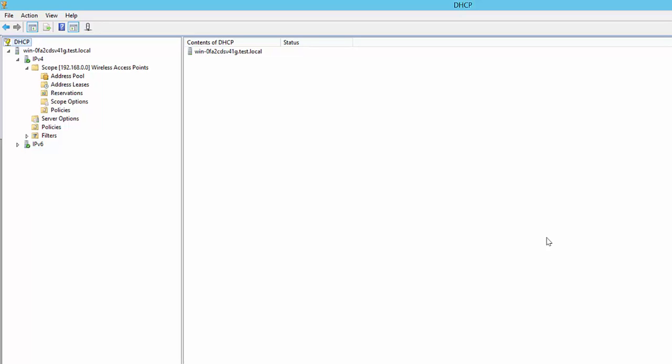Hey all, wanted to do a quick video tutorial on Cisco Wireless Access Point Controller registration using the Microsoft Windows DHCP server. Basically configuring scopes where access points would live so that these access points can effectively find a wireless LAN controller, as lightweight wireless access points really aren't much good to us without their connectivity to a controller.